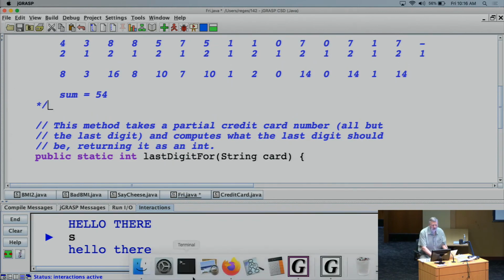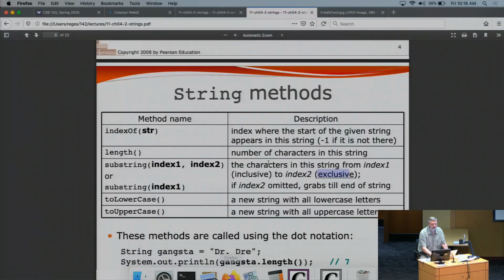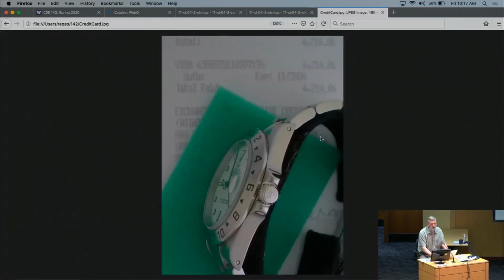You might find it interesting that I wanted to have a sample credit card number for this. When I have students in the class, I say, please, someone tell me your credit card number. People are not usually willing to give me their credit card number. But there was an interesting thing I found on the web, where someone on, I think it was eBay, wanted to prove to someone that they had actually paid for this very expensive watch.